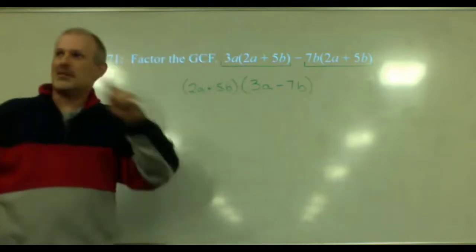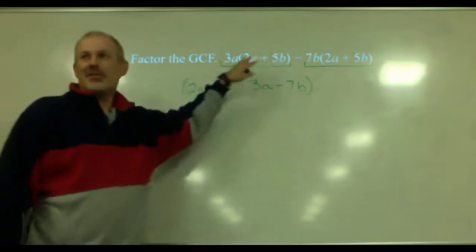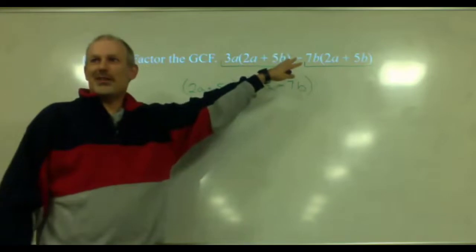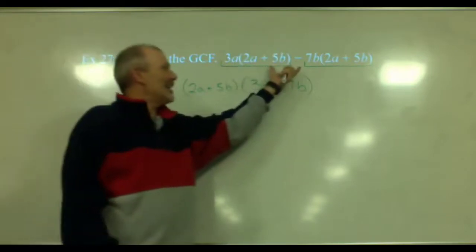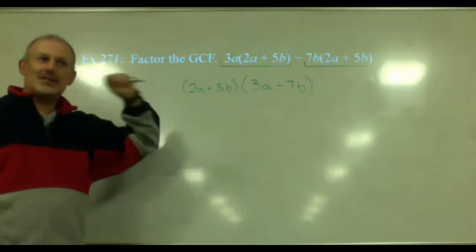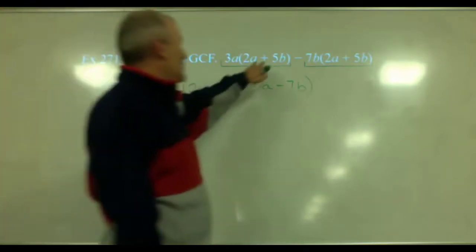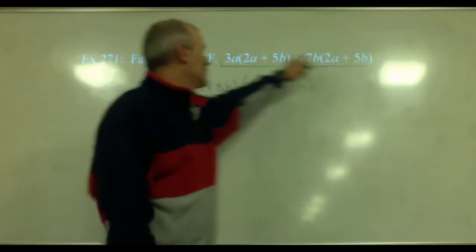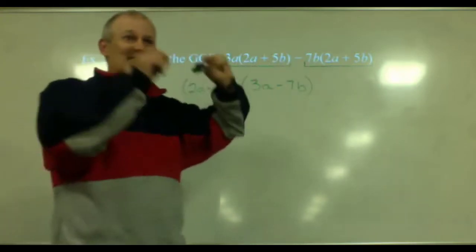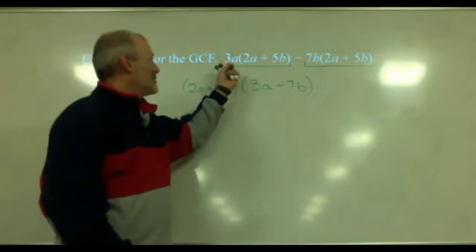Now compare this to that last problem that we just did. Do you see how, and I showed this step, this was actually the first step I did. I showed you that it was going to turn into this, and then we would simplify. But we can take that and go backwards to what we started with. And that's what we're going to be trying to do in this section. It's not nearly as confusing as it may look right now, but we'll take a look at it. But our goal is to always have something that's identical. Yep, that's the answer for this. We're just factoring. The goal was to see they both have a 2a plus 5b in them. We can factor that out, and then what we have left is the 3a and the 7b.